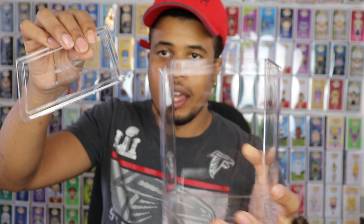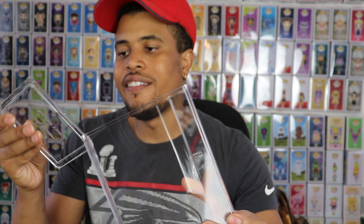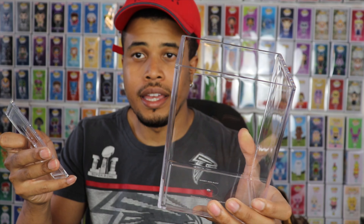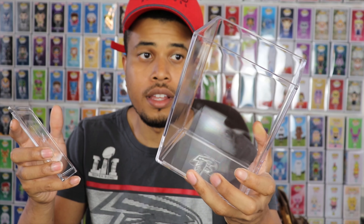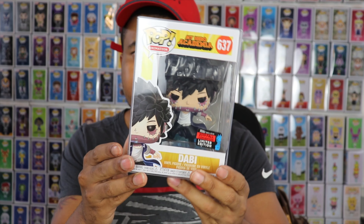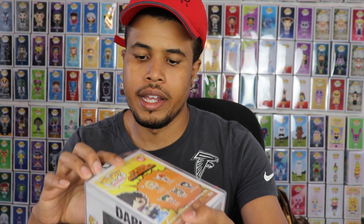It's a really cool design — you don't have that lid that comes on like the regular pop protectors. Here's the lid versus the regular pop protector. The problem I've always had with the pop protector lids is they come off very, very easily. So we're going to try this out with one of my higher end pops and see if this one is an upgrade. We have this Dobby pop right here — it's just in the regular protector. Obviously this Vaulted Vinyl Legendary one does not bend and move like those do.